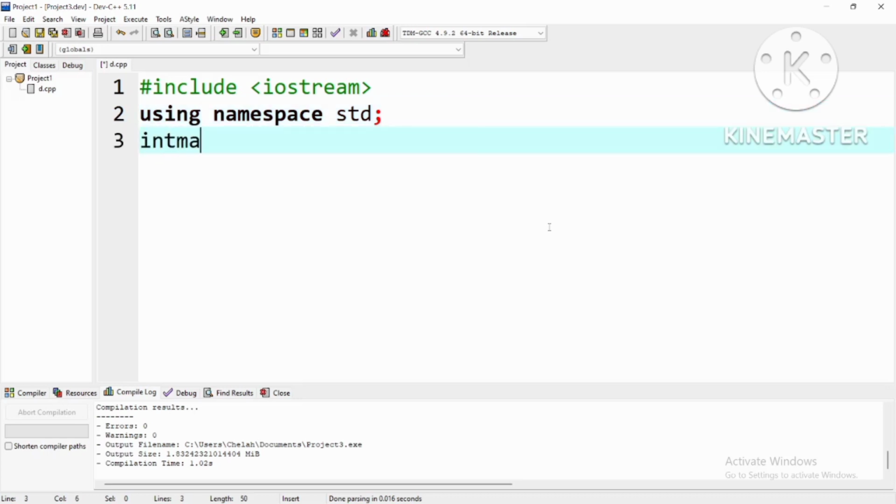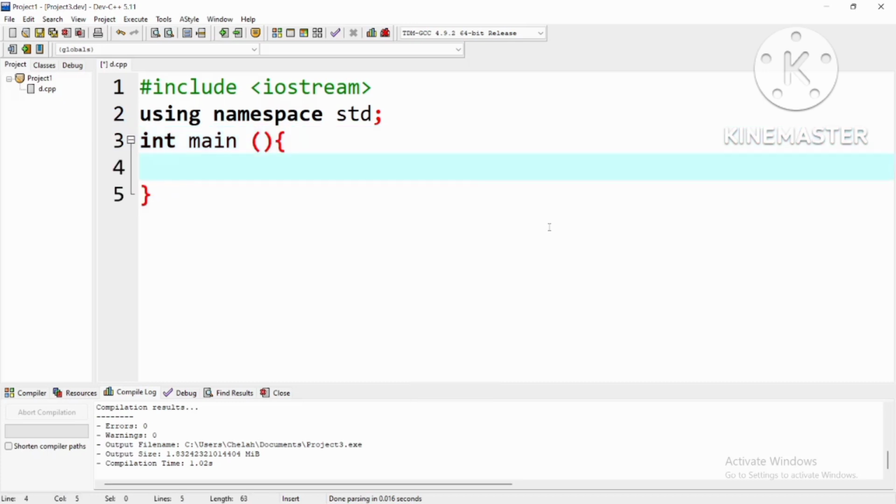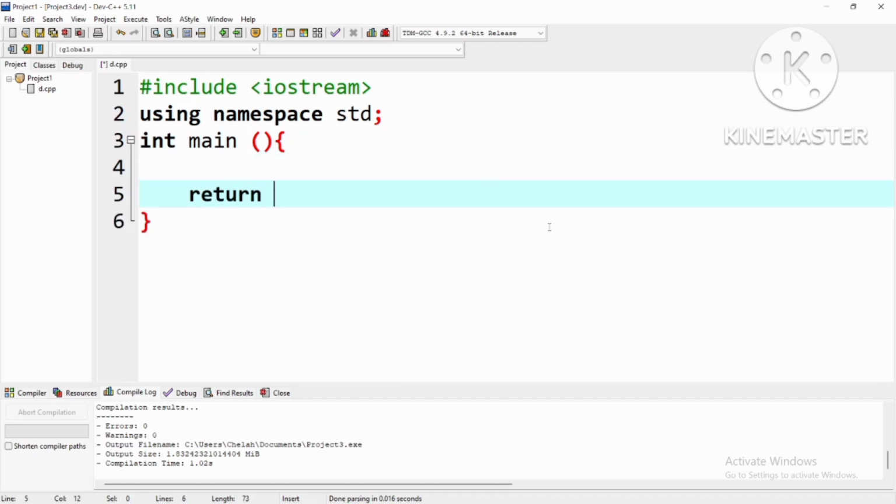Then after that, I need to add this function, the int main function. Inside the int main function, we always find this return 0. You can add this statement or you can leave it, you won't have any error. So whatsoever thing that we're going to do will be written inside this int main function.